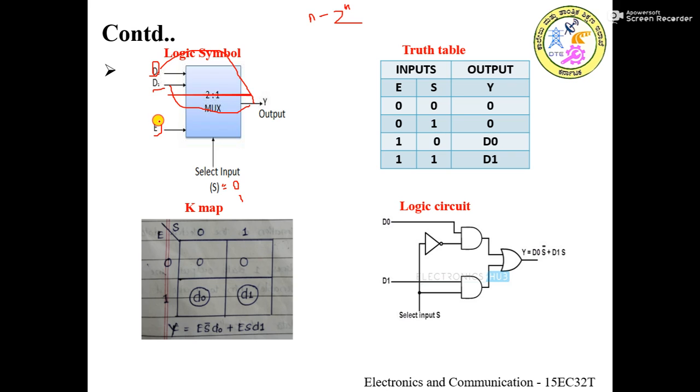Then what is the importance of enable here? As I told you, this is the input which will either enable or disable this system. Here I can have different types of enabling systems: active high or active low. I have shown it with an arrow and simply written it as E. If I have not written any bar, this is an active high pin.